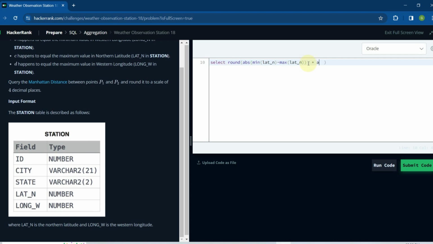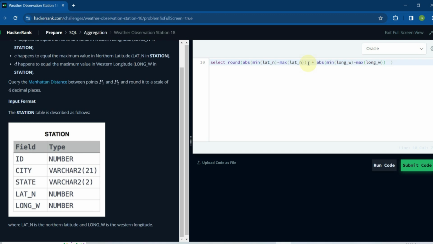After that, you have to add the absolute value of the minimum value for the western longitude. For that, you have to type min of western longitude minus max of western longitude. So this is the formula. So x1 minus x2, y1 minus y2, that's it.